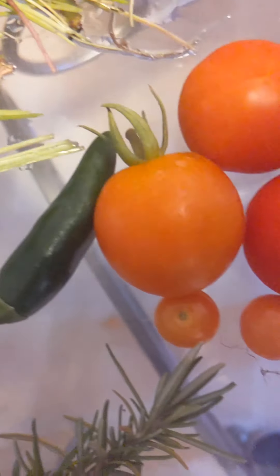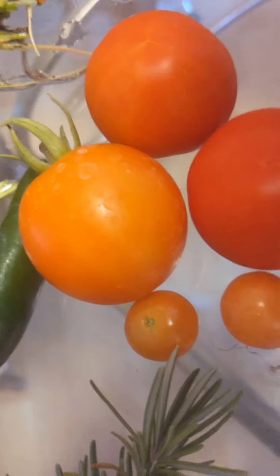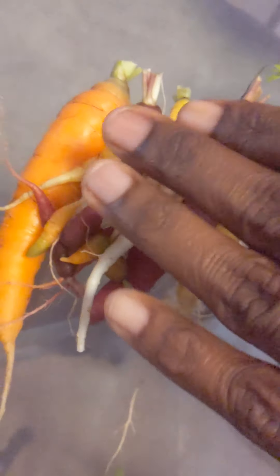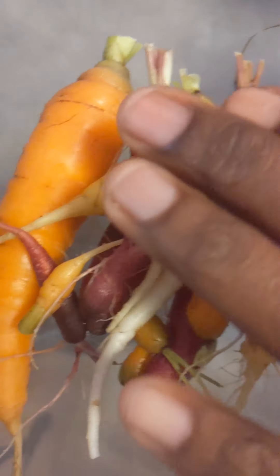Here is what's left of my tomatoes. I still have more to harvest but my son doesn't give us a chance, so this is what we got — and one jalapeño. We got a couple before. Over here are the carrots; they didn't come out so well, so maybe I need to examine the soil for next year.